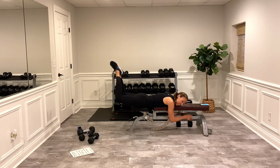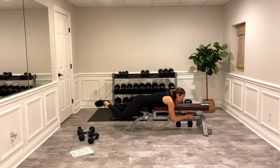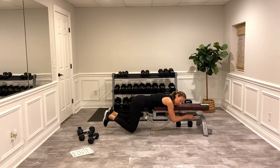If you're feeling a ton of tension in that low back, just don't lift up so much, but think about pushing your feet together, squeezing the booty, and controlling on the way down. Just don't lift up quite as much. 3, 2, 1. Break. Rest.